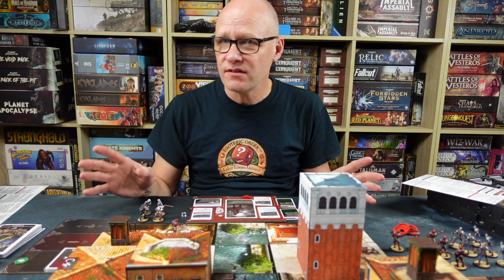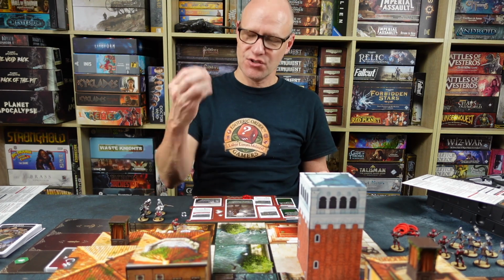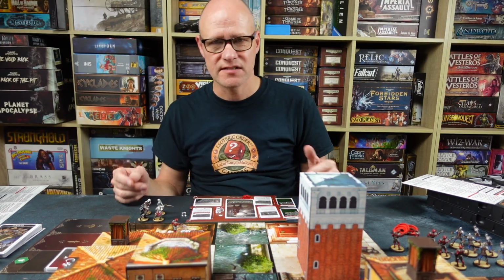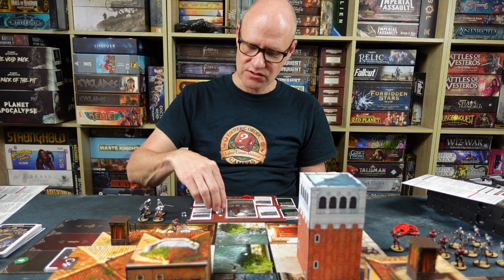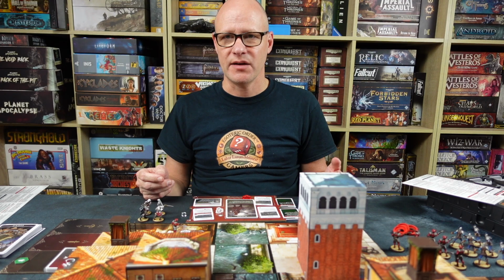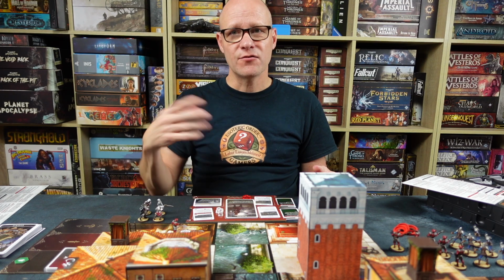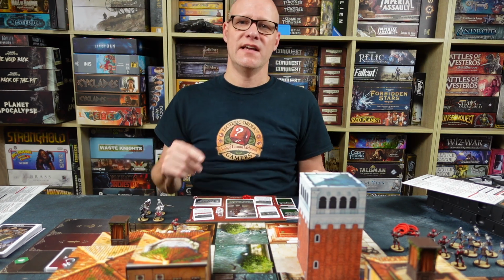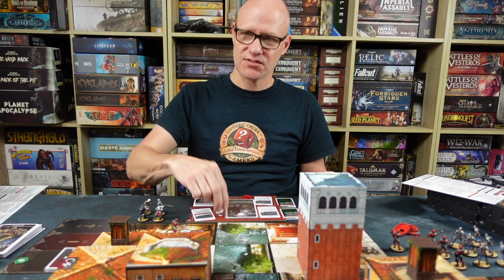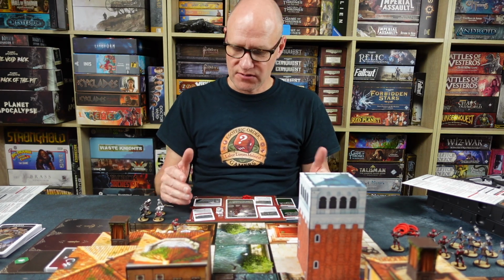And like Conan, if you know the game Conan, you can do them in any order. So you have a number of action cubes here, and you don't have to say, okay, it's all my go first and your go next, and there's no turn order. You can do them in any order you want to. You can just spend an action cube and do an action, which is great and keeps everything flowing and dynamic. And you can even spend an action to get an extra cube, which you can save for a later turn, or you can use it during the enemy phase. So if the enemy come into your tile, you can use your extra cube to attack them as a reaction. So that's a really nice mechanic.